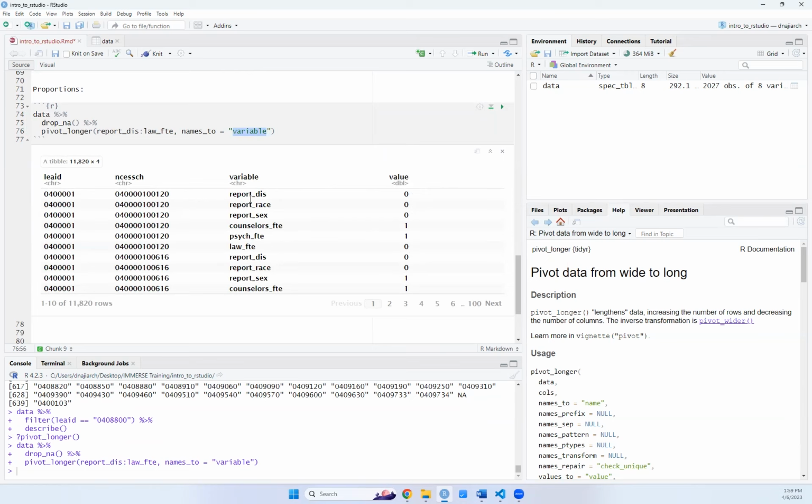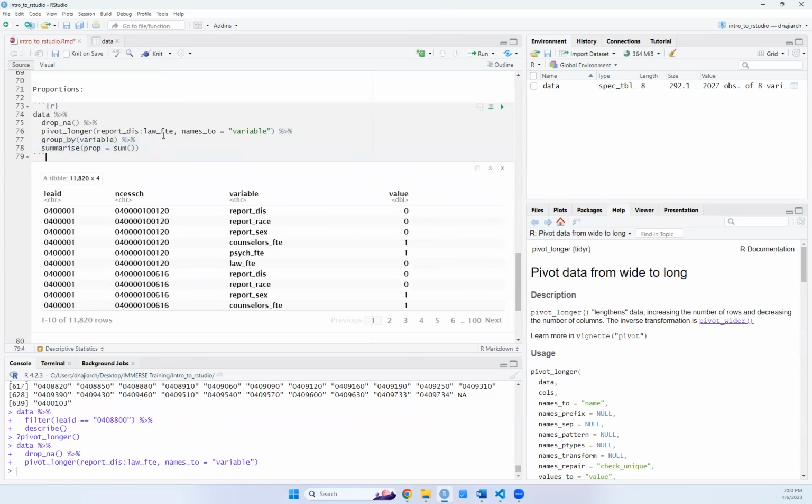So this is the value for this variable for these 2 identification, the school or the school district.